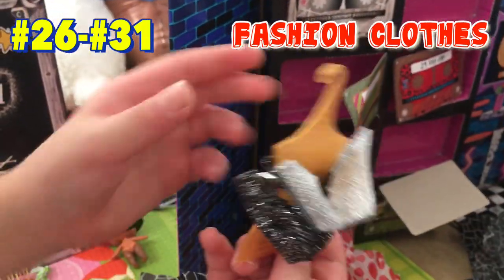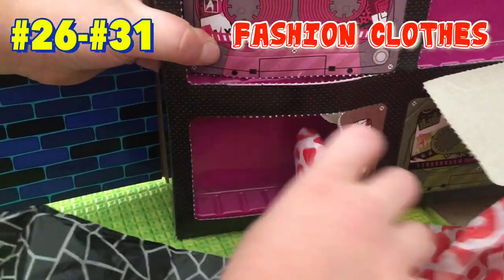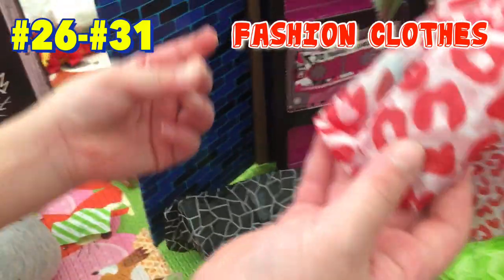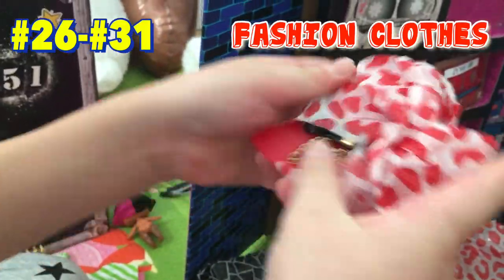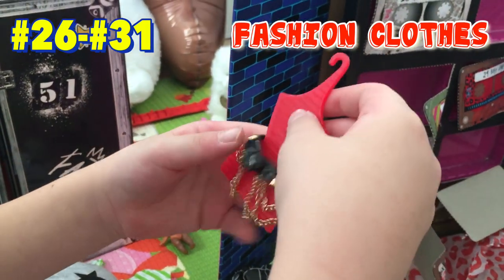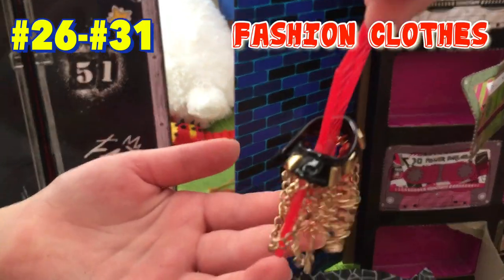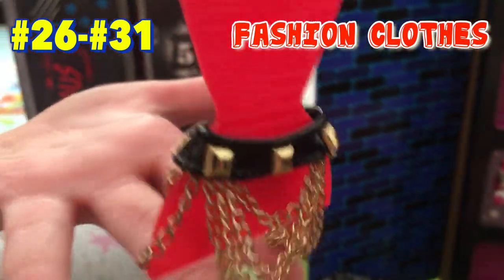Ooh. There's glitter everywhere on this one. A red cow blind bag. Ooh. Belt. Chain belt. I think it's pretty. It is pretty. It's kind of in the shape of the skirt of the chain.